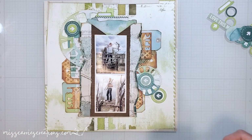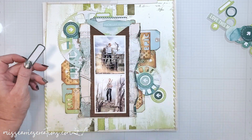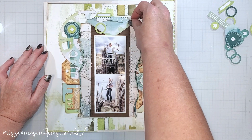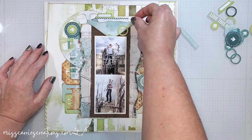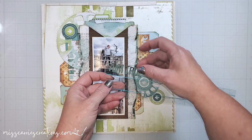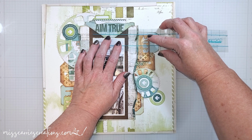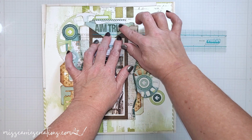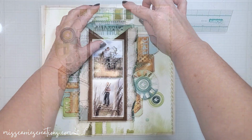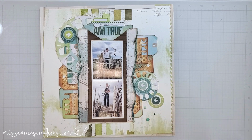Now, once I had laid all of the elements down on the layout, the title was something I began to struggle with. I wanted to use one of the phrases from the ephemera pack, but it just didn't look right. So I decided to dig through my alphabet stickers for something different. I thought about the time in our life when these photos were taken, and I wanted to use the phrase aim true, which not only refers to our son with his bow, but this moment in his life when big changes were coming. So I'm going to go ahead and stick down the letters for this title, and then I'm going to add a few more elements to the page and show you the finished layout.